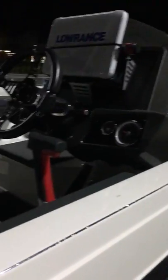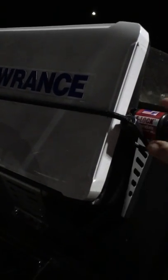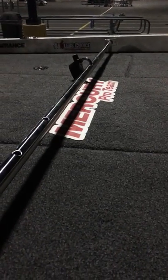So to give me a little bit of peace of mind while I'm in a restaurant, a tournament meeting, Walmart, or wherever — I've done a few things. I've purchased the DuraSafe e-locks for the graphs. These spin, so there's no way anyone can take it off the mount itself. You have to have a key to unlock it. I added that to both graphs — the one on the console as well as the one on the bow.